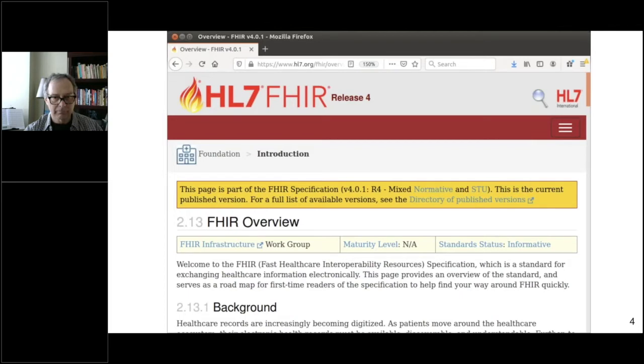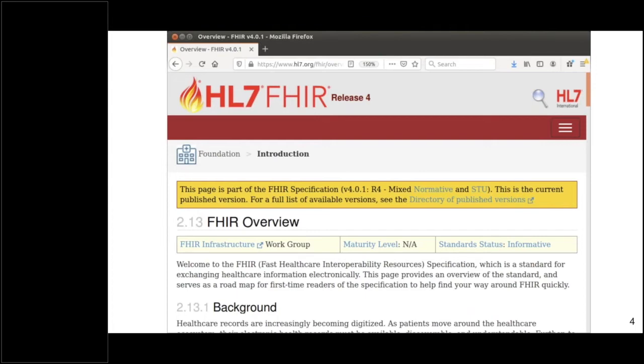So when we saw this data set released by the Allen Institute, we thought, hey, maybe we could make this useful by putting it into a semantic web friendly representation, into an RDF representation. And we had already been working for quite some time on an RDF representation for the FHIR standard produced by HL7. FHIR stands for Fast Healthcare Interoperability Resources, but people pronounce it as fire. This is the latest HL7 standard for exchanging clinical data between hospitals or between departments or whatever. And it has been getting a lot of traction.